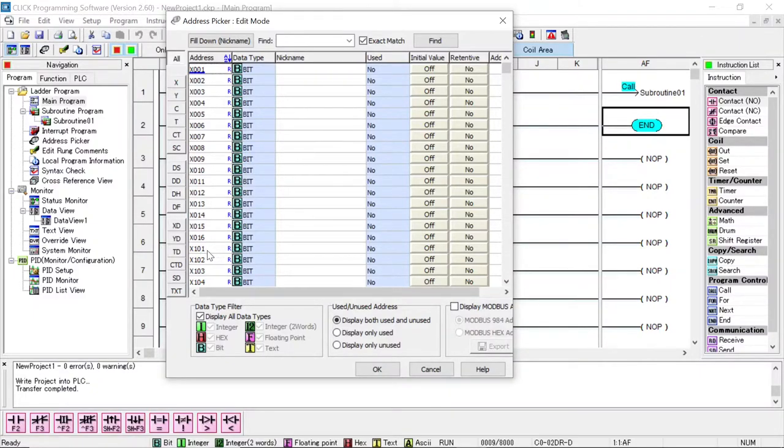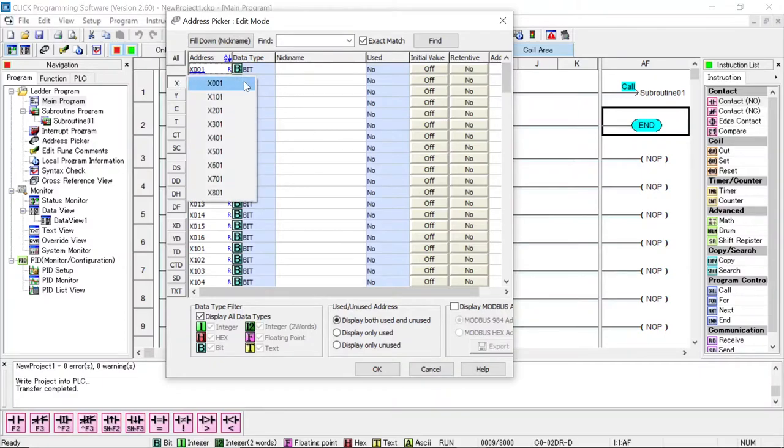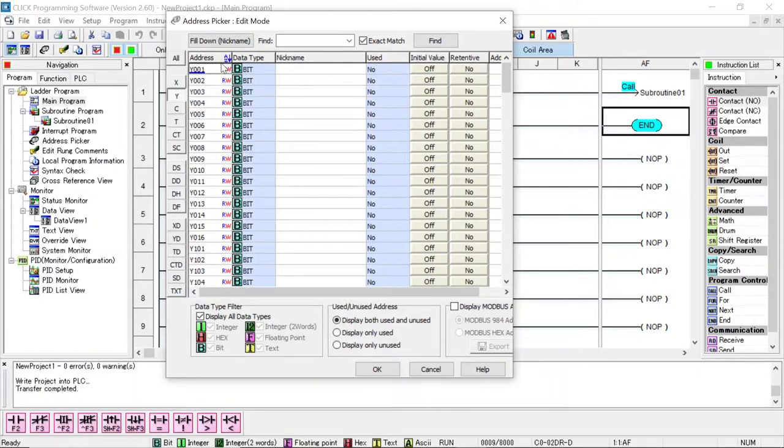All right, well, the very next one is X101. Well, the X means it's an input. 1 means this is the module that's in slot 1. And 01 tells you it's bit number or input number 1 on that slot. Now, this is on the X's. If I click on the Y's, I see the same thing for the Y's. They're broken down exactly the same.